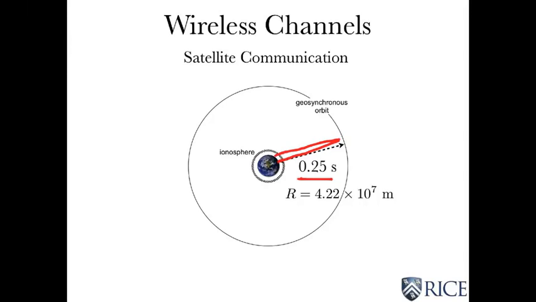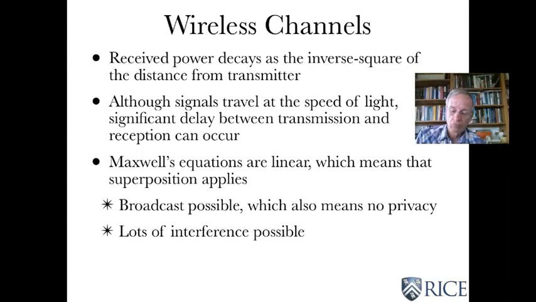And if you have to do this several round trips, so to get around the Earth, let's say, it's just going to add. And so that's the big delay that you encounter in satellite communication systems. I know in the old days when you used to have a telephone call to places like India from the States, they used satellite communication, and it greatly affected the quality of conversation. The delay was instantly noticeable. Very interesting. So anyway, those are the characteristics of wireless channels.